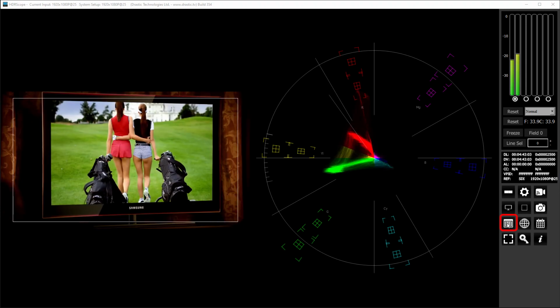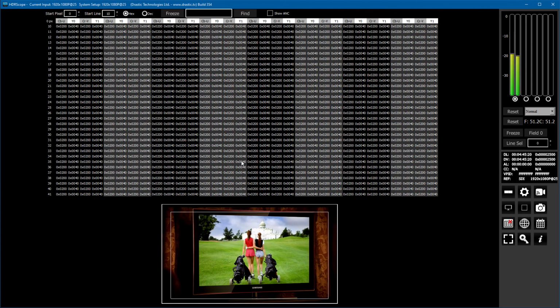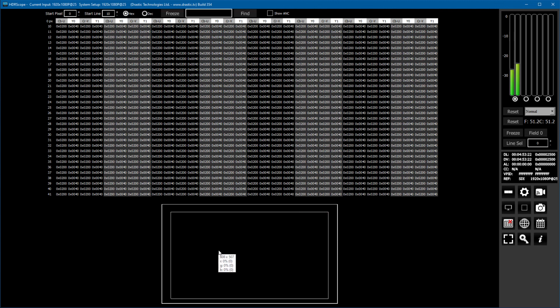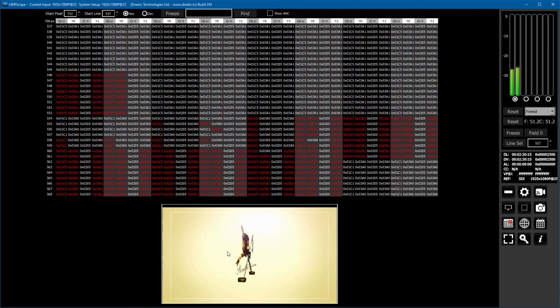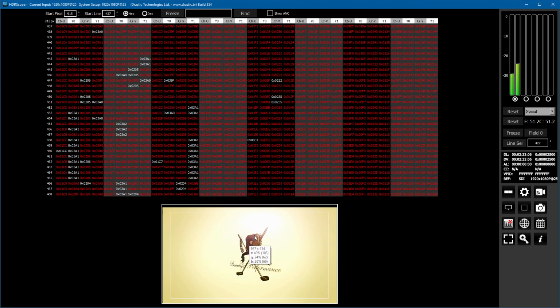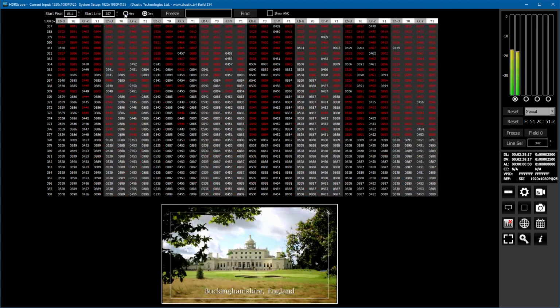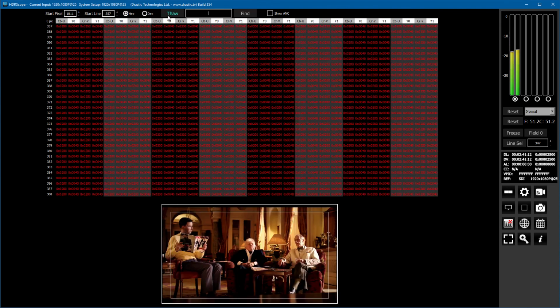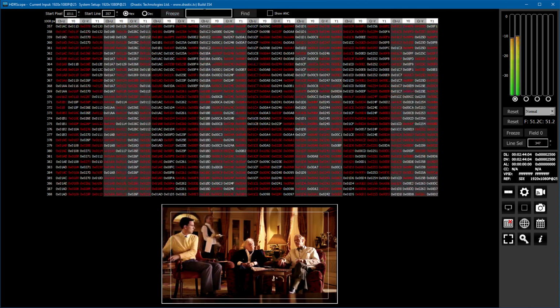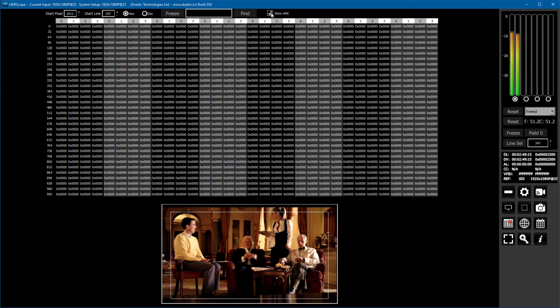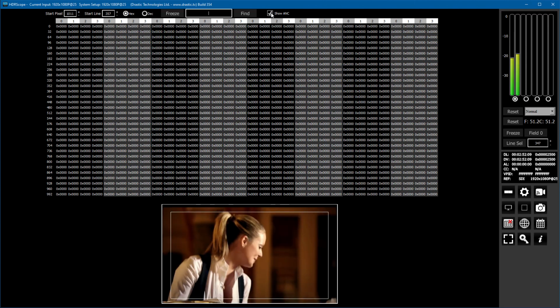So this button is the hex view, and that lets you see the actual hex values of the picture. Currently we're looking at the blanking area, the vertical blank, starting at line 10. And if we click, when the signal comes back, if we click down in this picture, it takes us to that point. So you can see what's going on right at that point. It has the start pixel and the start line up here. You can see it in hex or in decimal. You can freeze it, and you can search for things like ANC data. And if you have a separate ANC, you can show just the ANC data, and it will show you just the CC and the SMPTE stuff.